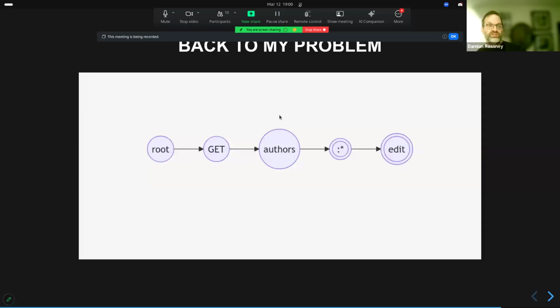So if you received an author/UUID type path, with a 40 character UUID or whatever it is, it would likewise match get and authors, and it would match the dynamic node. At that point, the router would ask the dynamic node, are you a leaf? It would contain just that one matcher of author/UUID, and so it would return true. It would return the UUID as a parameter, and again, it would return the action that needs to be executed at that point.